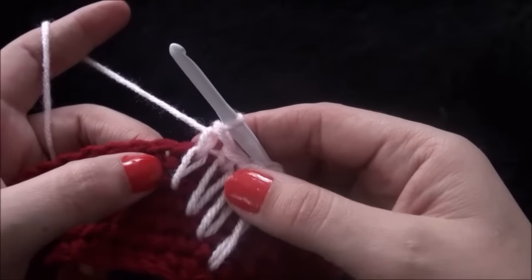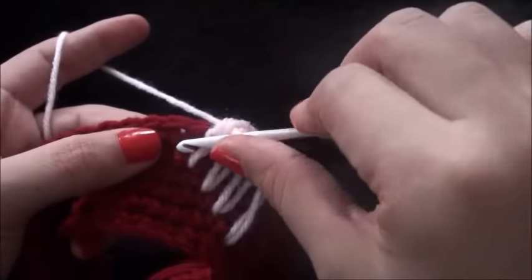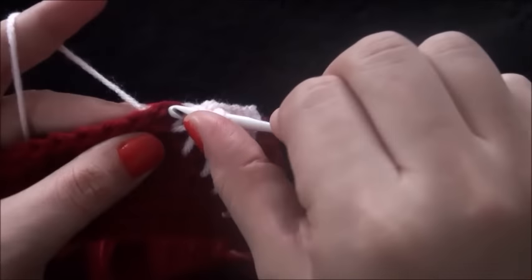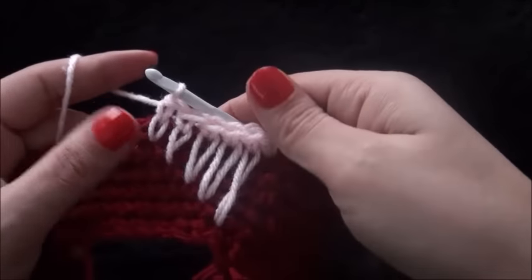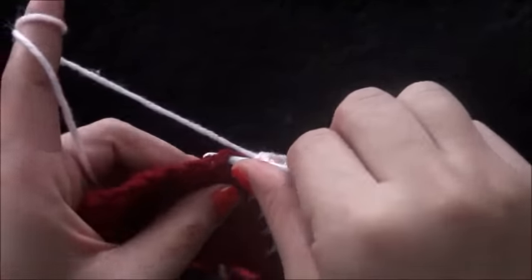Now I'll make one extended single crochet through the next chain from the fifth row. Now insert my hook through the next chain, wrap the yarn on the hook, pull through two, wrap the yarn on the hook and pull through two. Now through the next five chains, I'll make one single crochet.